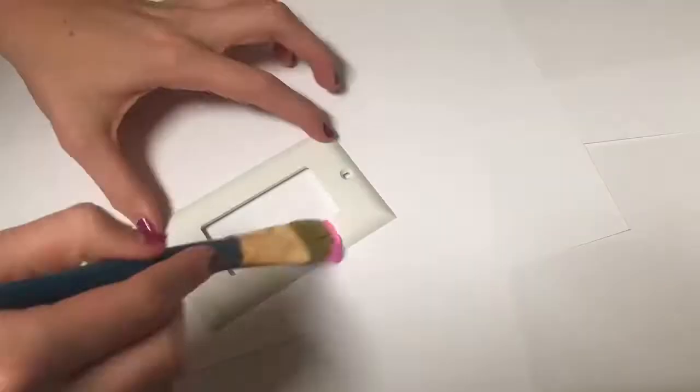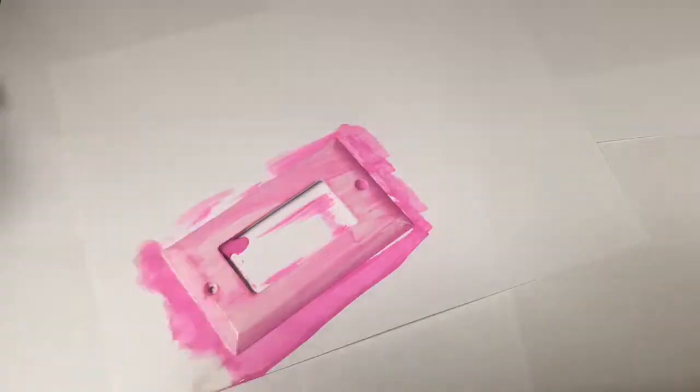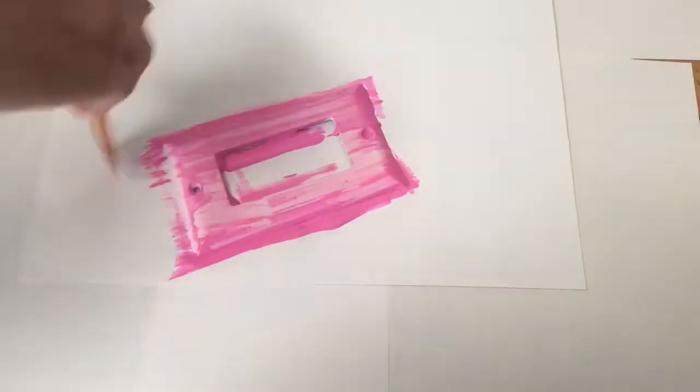So I have decided to paint it pink, so I'm going to go ahead and do that. The paint is pretty thin, so I'm going to do multiple layers. I'm using pink, but you can use any color that matches your bedroom.